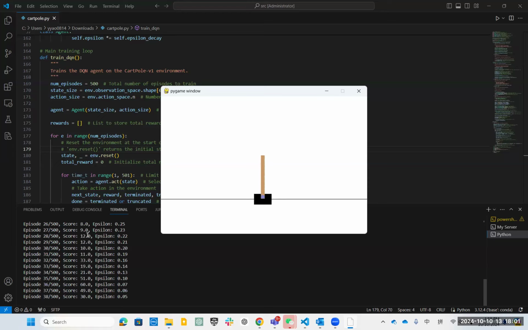Right, so we can see the score is increasing. After nearly 50 episodes, we can see it can somehow balance the pole, and the score is still increasing.